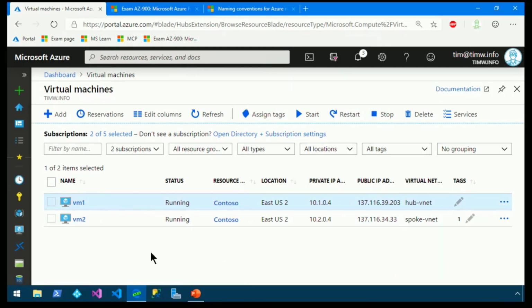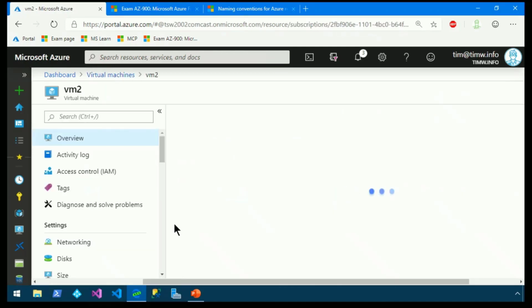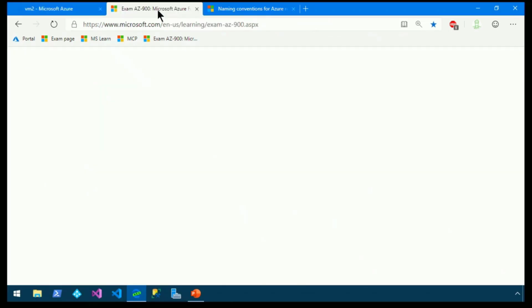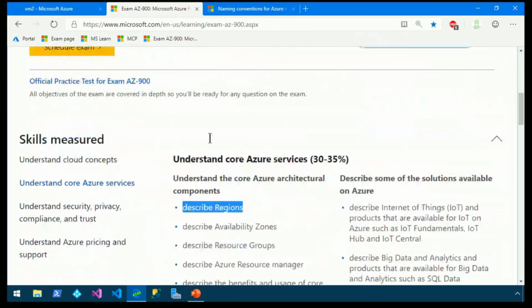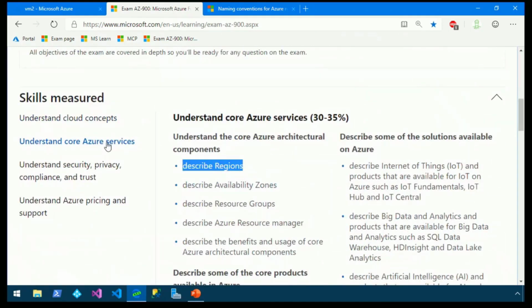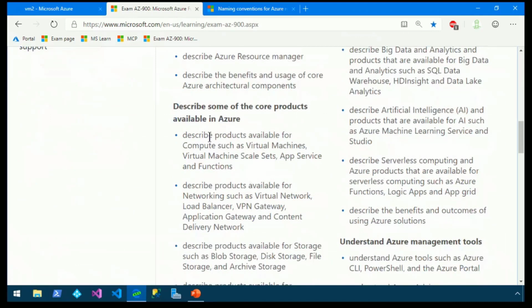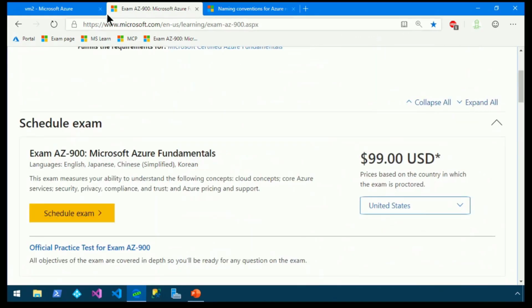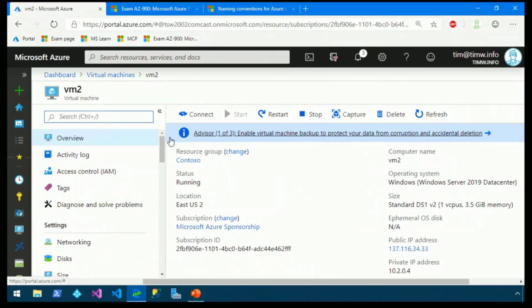Reminds me of the movie Inception, if you've ever seen that. A dream inside a dream inside a dream inside a dream. All right, what other kind of trouble can we get in here as we're learning about VMs? Let's come back to our exam objectives because I'm always keeping in mind our skills measured. Scale sets, app service functions, networks. Okay, right. So I think what we'll do next is take a look at networking.